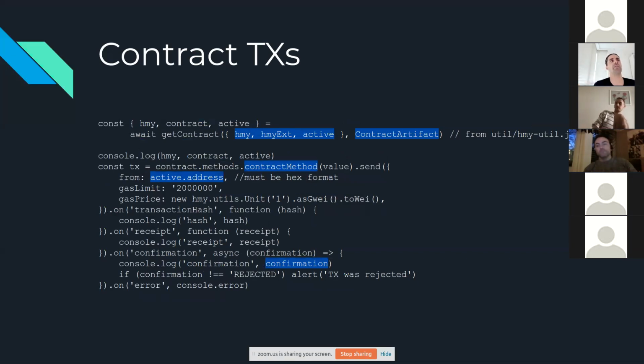In the make bid function, you have to specify a value, because not only are you making a smart contract method call, you're also sending the ONE tokens to prove that you can make that bid amount. The smart contract checks to make sure that the value you're sending matches up with the bid, in the sense that you're going to outbid the previous bid.